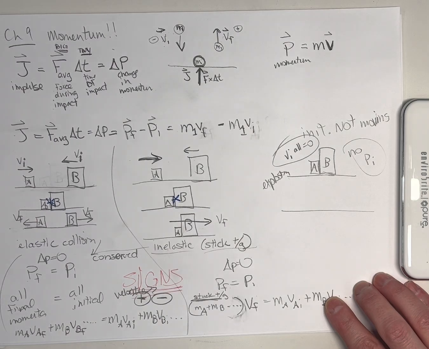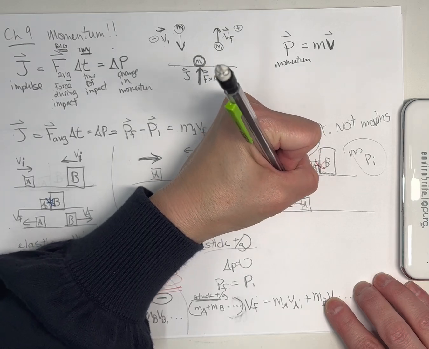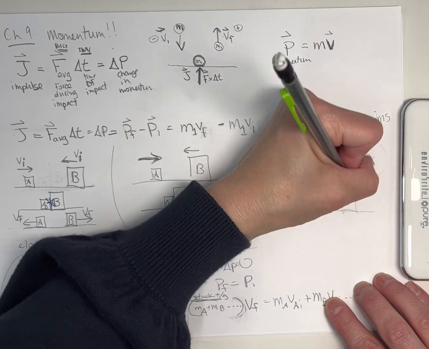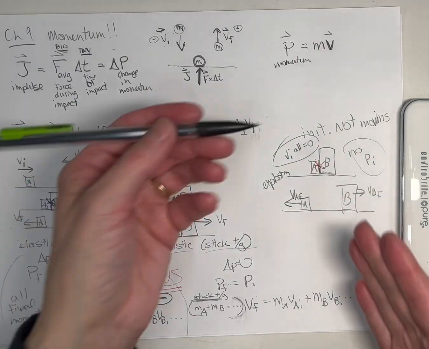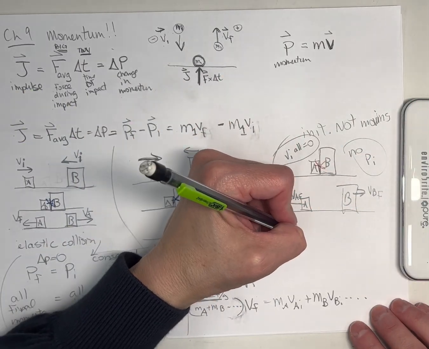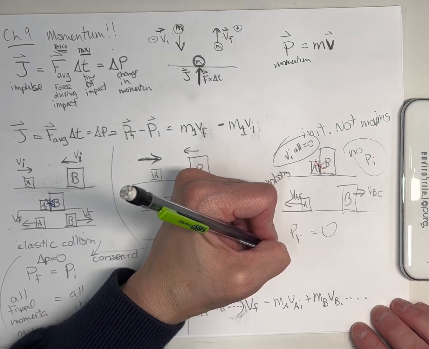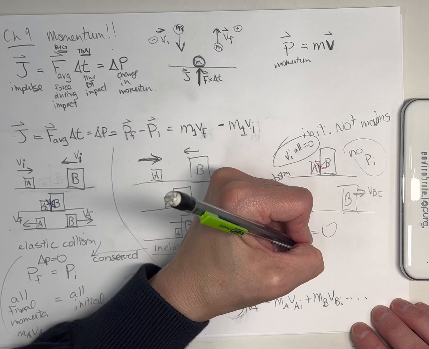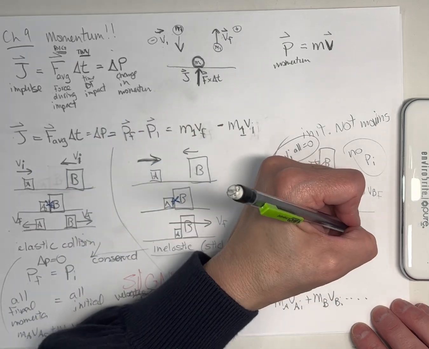But then there is an explosion or something, or they push apart, and later on, let's say A is going this way with a velocity of A final, and B is going this way with velocity B final. And so if there's nothing in the beginning, so initial momentum equals 0, then this would be mass A velocity A final equals mass B velocity B final. But you just need to watch your signs.